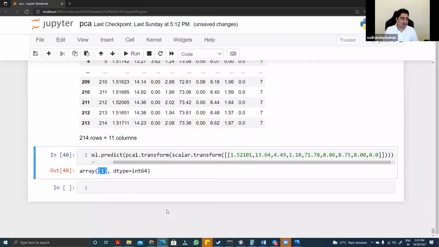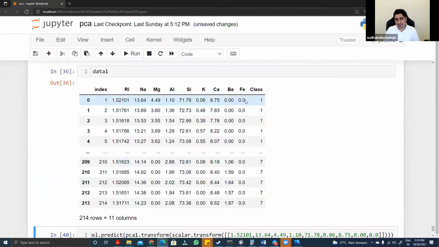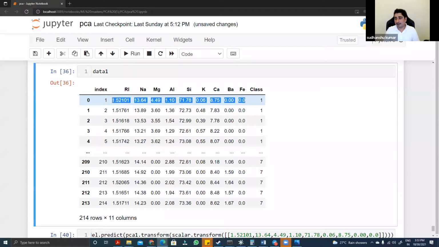Last time it was giving me class equals 5 because I had made a mistake. I had not applied the standard scaler, because with my original data set, at the time of training, first of all I converted my data set by using a standard scaler. I just standardized my data set. Then I used PCA. Then I created the classifier model, right? Last time it was giving me class equals 5, which was an incorrect class. Can I say that this time this data set is giving me the correct class? Yes.